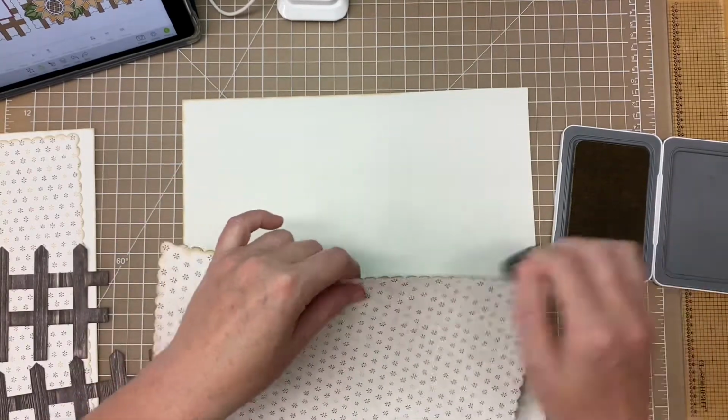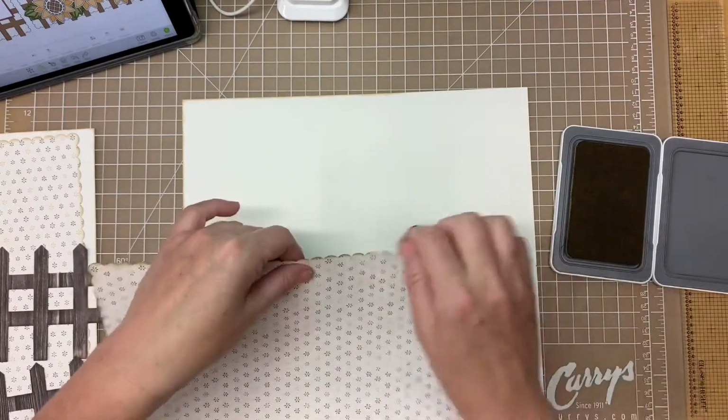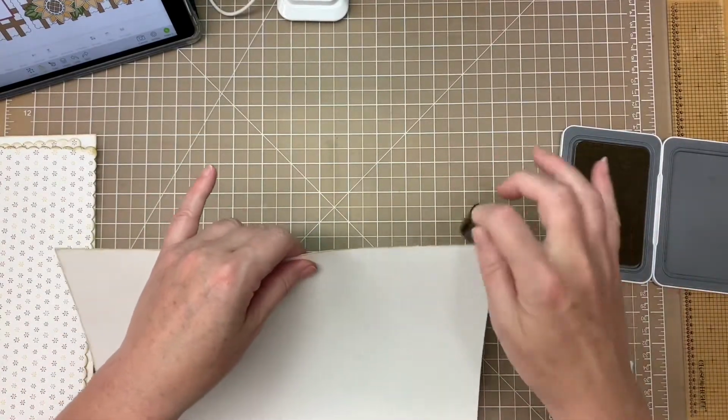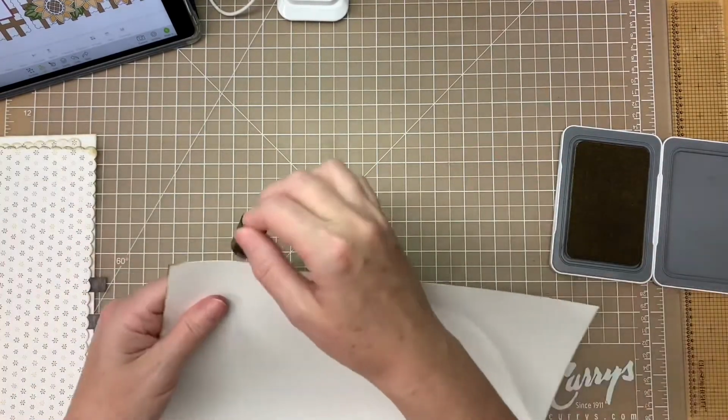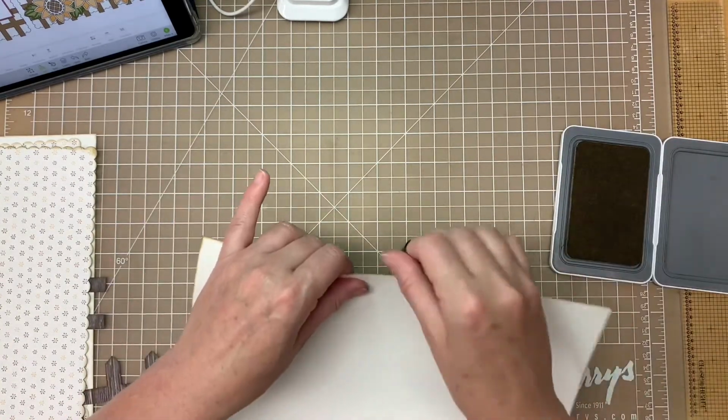The background cardstock is French vanilla as well as the background on the pattern paper. So they blended in so much that they really didn't show off that pretty little cut around the edge. So I'm just inking those edges, and then I'm going to take the rest of the components and I'm going to start to assemble the layout.